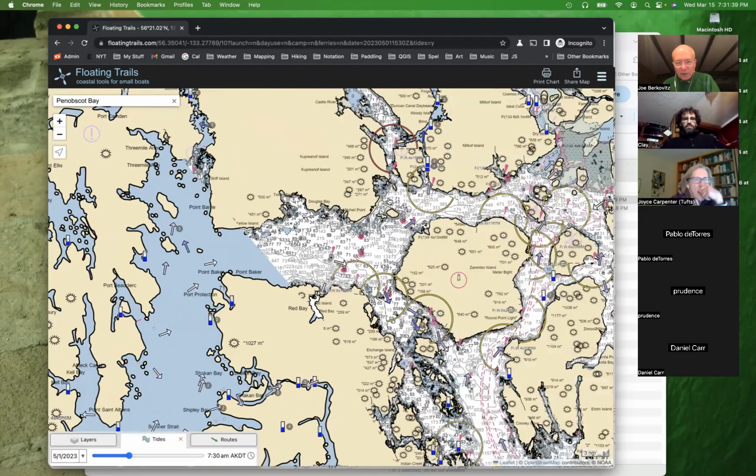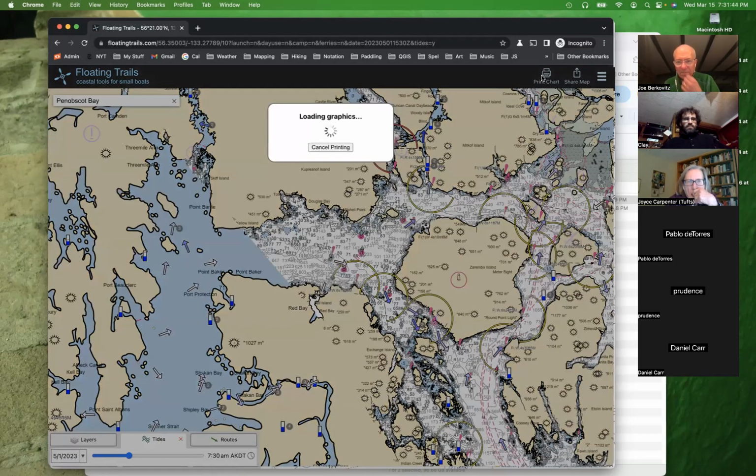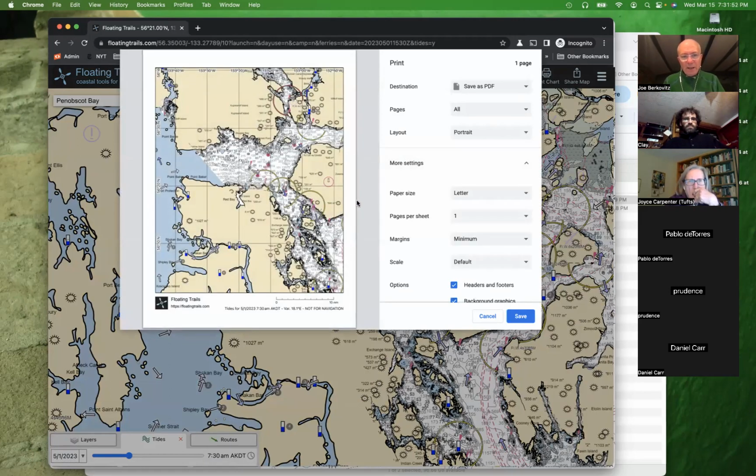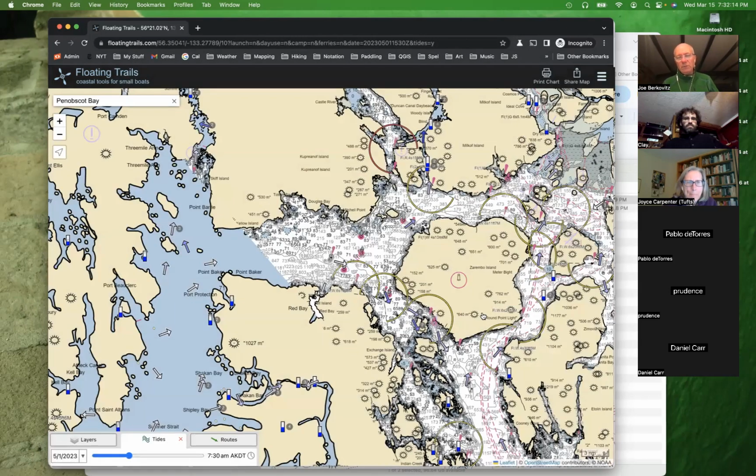Yeah, so if I have tides turned on and I print something, I'm going to get a chart that's printed with all that tidal information on it. And you may not see because it's very small, but down here at the bottom, it says tides for May 1st, 7:30 a.m. Alaskan Daylight Time. So any of the stuff that you overlay will be printed.